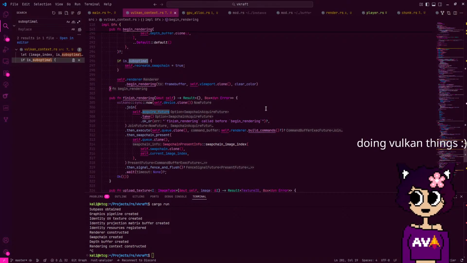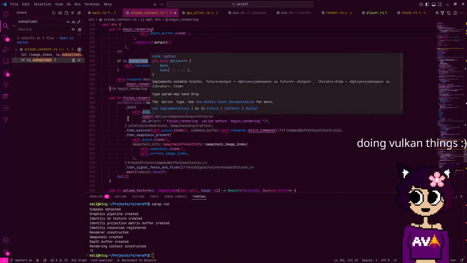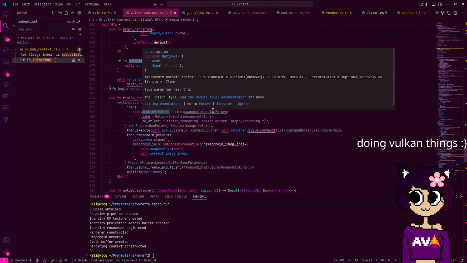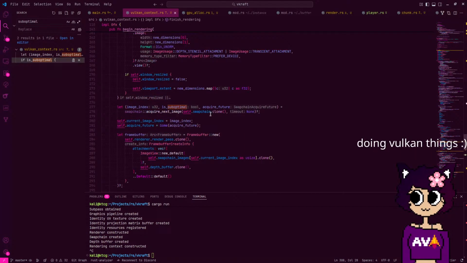So the acquire future is Some when we're in the middle of rendering, and once we've finished, we don't have to acquire anything, so we set it to None. That's an interesting way of doing that. We could just use if let else return early, have a return guard on this. That doesn't seem awful.